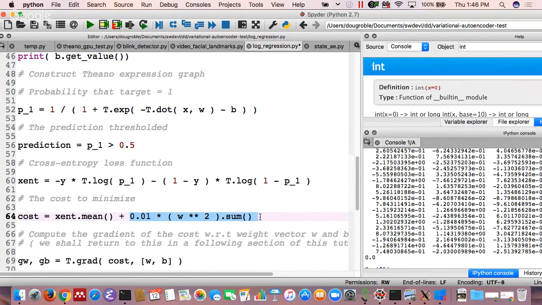It says, wait, not only do I want my mean to be as close to 0 as possible, I don't want the weights to get too big. So this is a little thing that takes all the weights, sums them, squares them, and then multiplies them by a little factor to make sure that this isn't the major reason of what we're trying to do. We don't want to just make small weights. We want to make a small mean. And so if I start creating weights that are 10 million, this thing is going to say, stop that. It's going to be an enormous number, and it's going to say, no, you're going to want to do better than that.